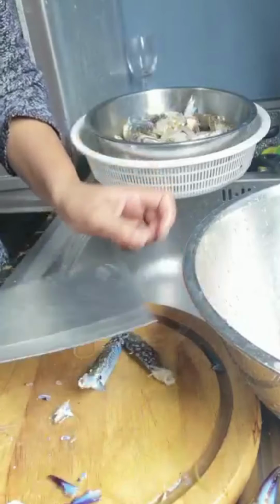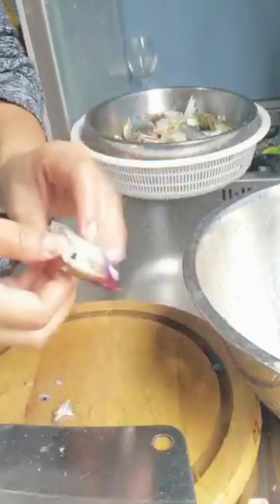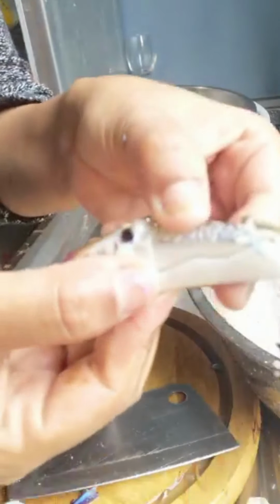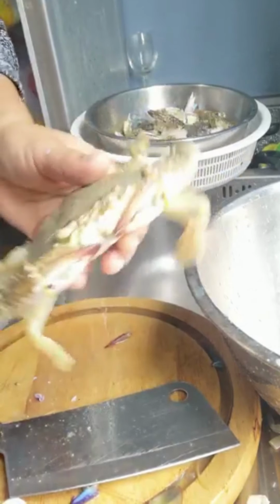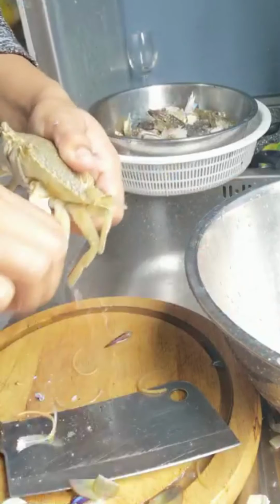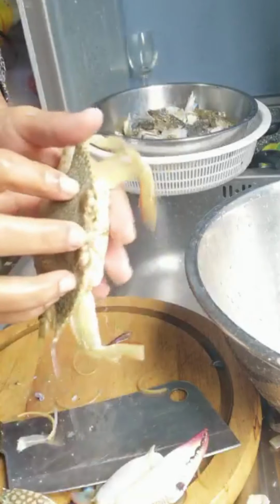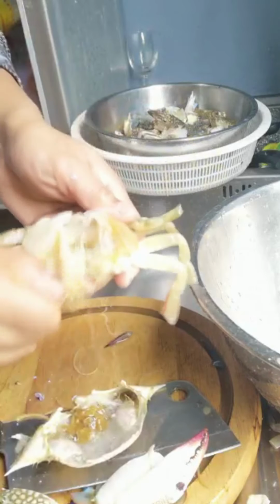So they are a little bit broken, and then salt can go in. We do the same. Okay. It's like this. This one will not be used, we take it away.